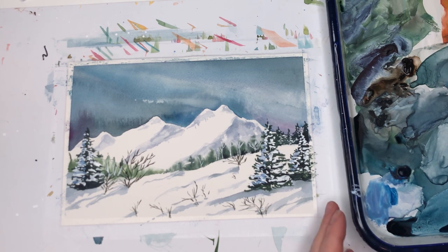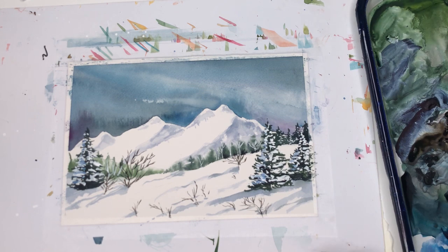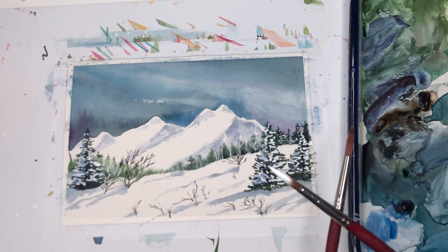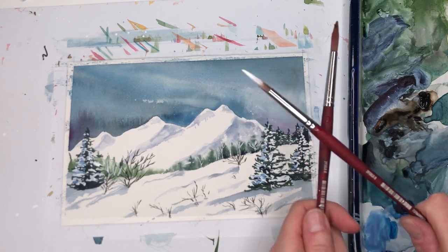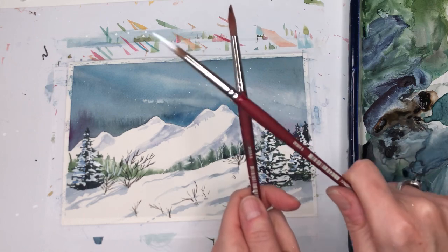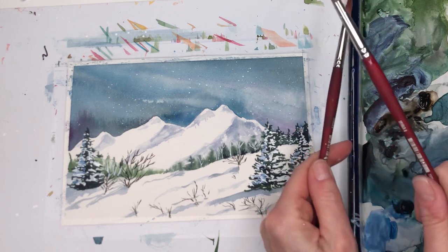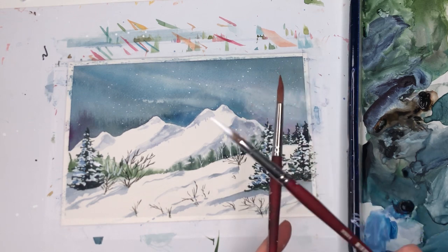And that's it. That is the easiest, simplest, snowiest mountain I can think of to show you. Again, you can just tweak it. If you want to add in snow, I would add in just a teeny bit of snow. Get a Princeton 8 long round, and just tap in a little bit of snow. Not too much. It's been snowing, you know. I like to tap it on top of another brush. So we got our snowy mountain winter scene.